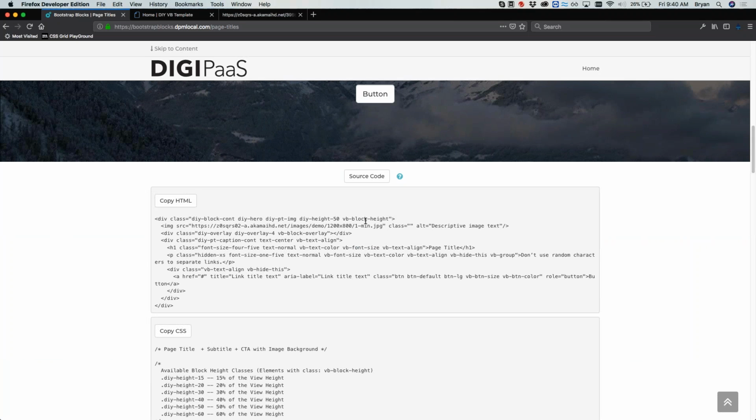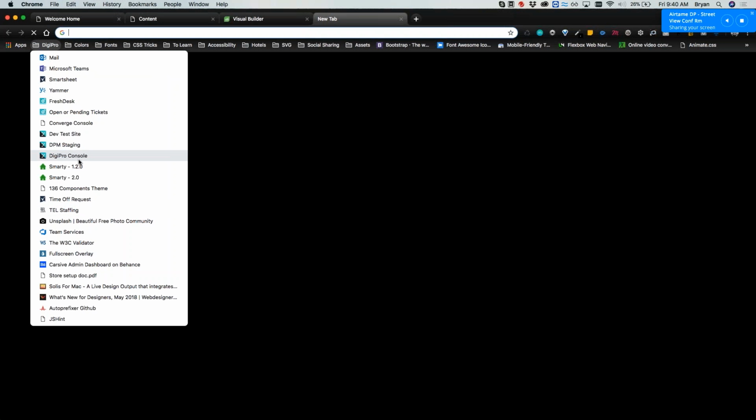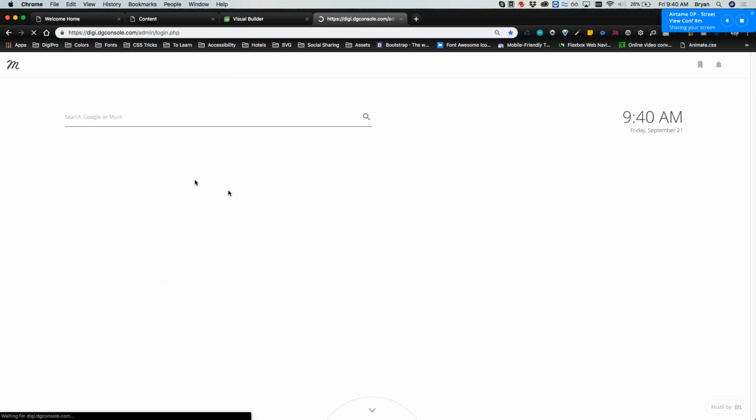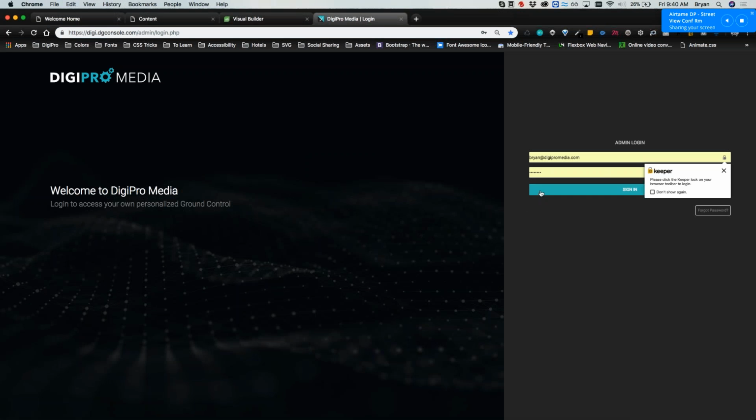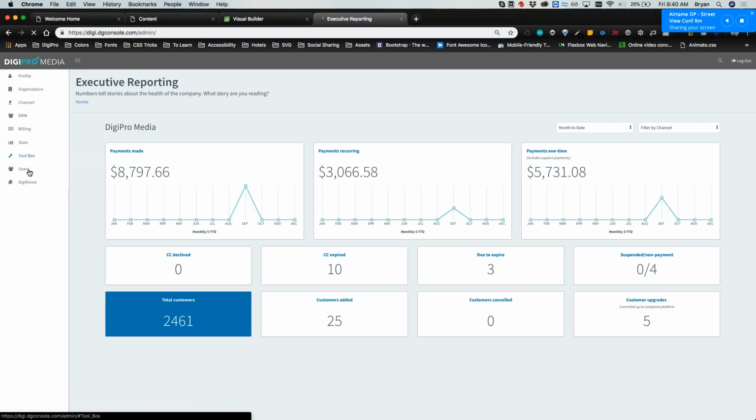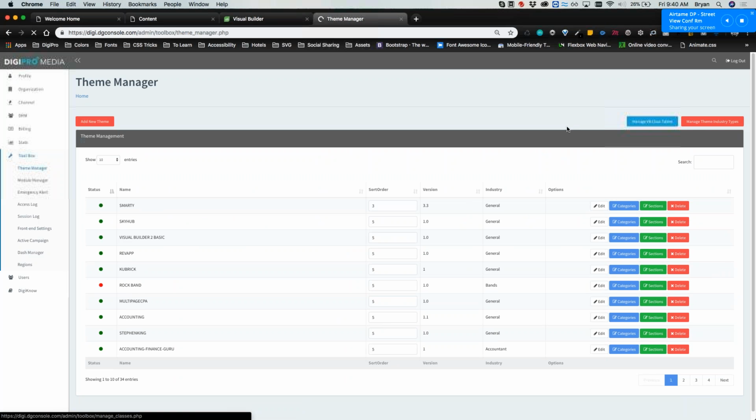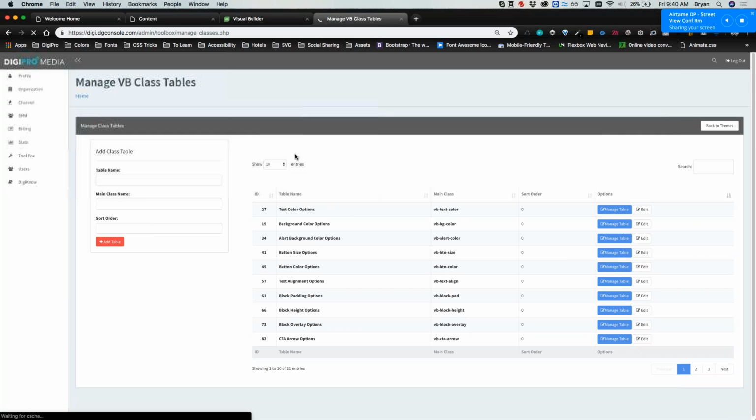VB block height. I might have to get with Lucas and find out why this one isn't showing up. Let me double check something real quick. VB block height options.